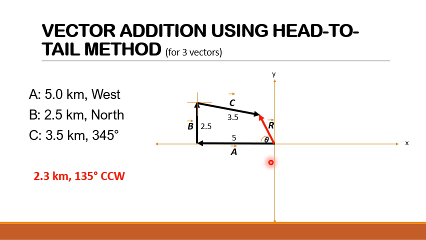Okay, here's another example. 5 kilometers west, so it's already drawn, 5 kilometers west. Okay, there's no angle, therefore it should be along the x-axis. Then after moving in such manner, the next vector is heading northward. Okay, with no angle or no inclination, so it's northward. And the next vector is actually connected to our second vector, so you have to represent another Cartesian plane so that you will know where to measure using your protractor.